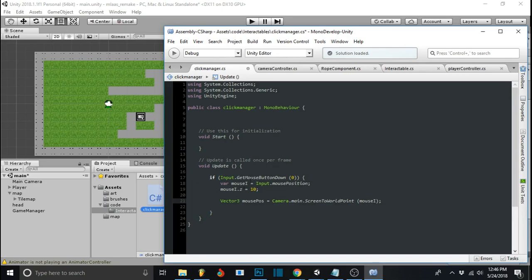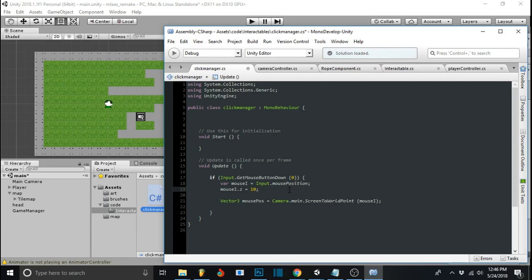What's going on here is we're getting a Vector3. This function returns a Vector3, and if we didn't change the Z, it would be 0, and that grabs our camera, because our camera is on a different Z axis. Usually it's like -10 on a 2D game, and if we don't set this, we're not going to draw a line from the camera to our actual screen point in our world, if that makes any sense.